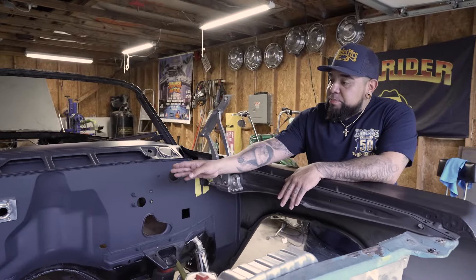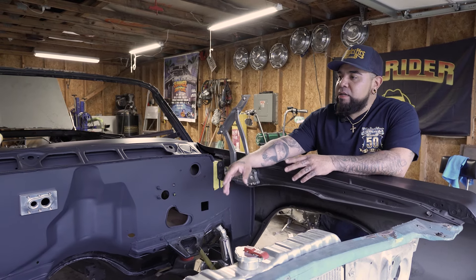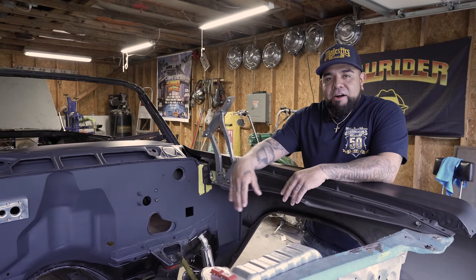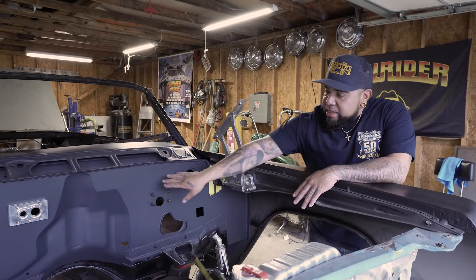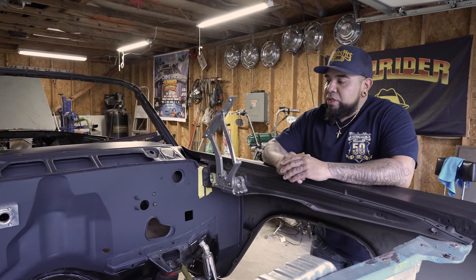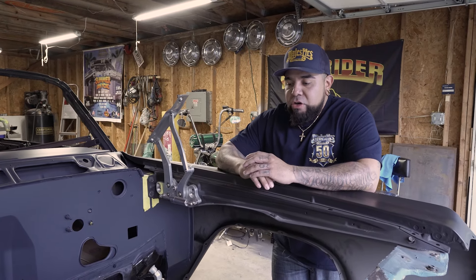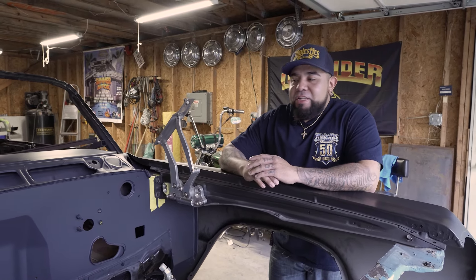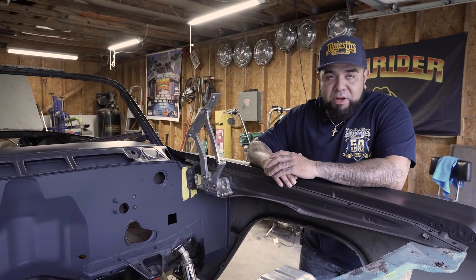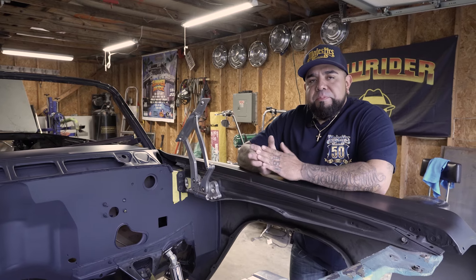I shaved the whole firewall with 1⅛ inch plate steel and added some billet accessories to clean up the wiring and keep everything nice and neat. The competition is rising — the bar is getting higher and higher every year. I really did take a lot of time to get this as flat and straight as I could within my means. It will be color matched to the car; the frame will be painted the same color. I want to be able to pull up with no hood and just let everything look good.